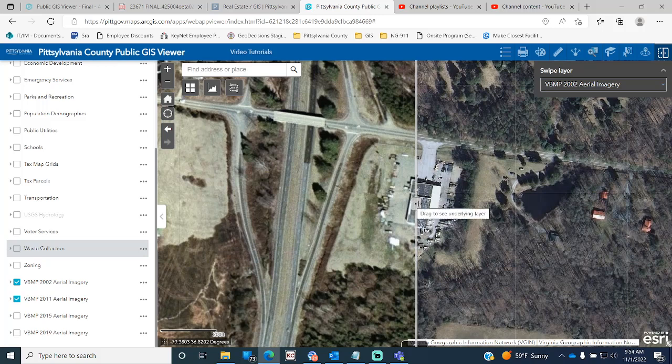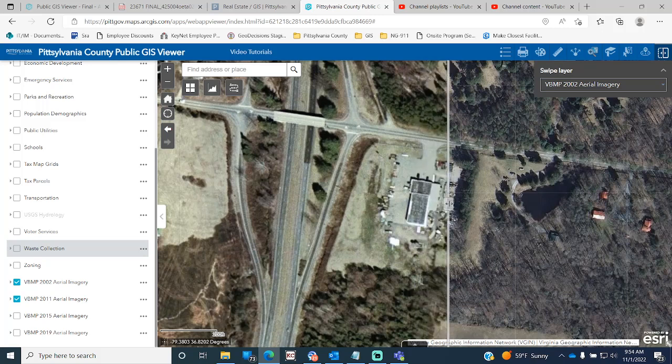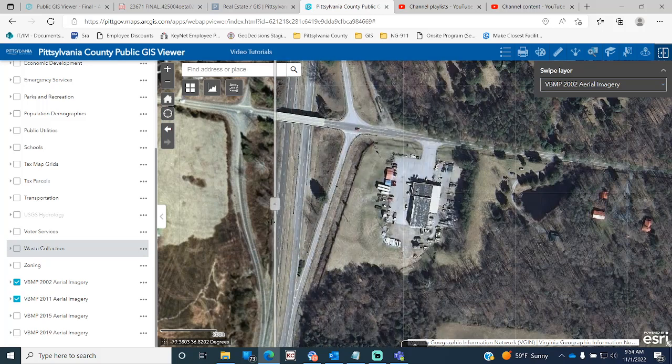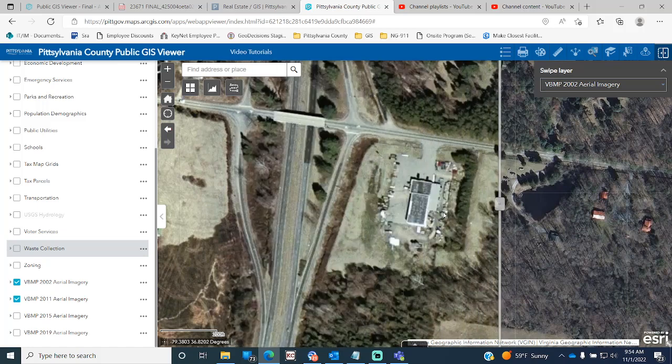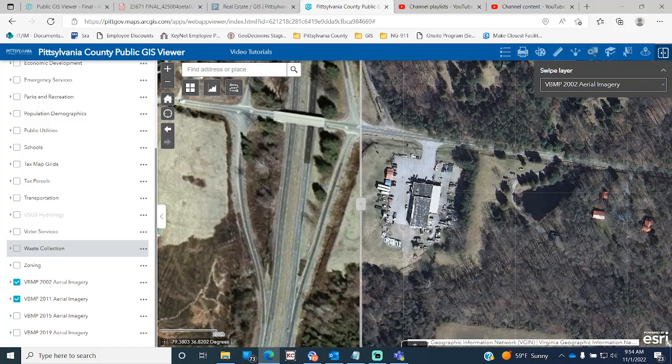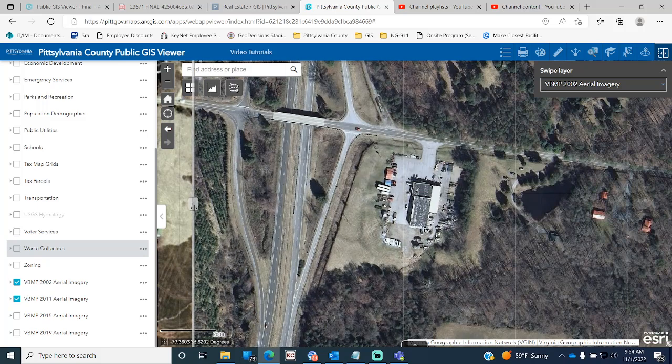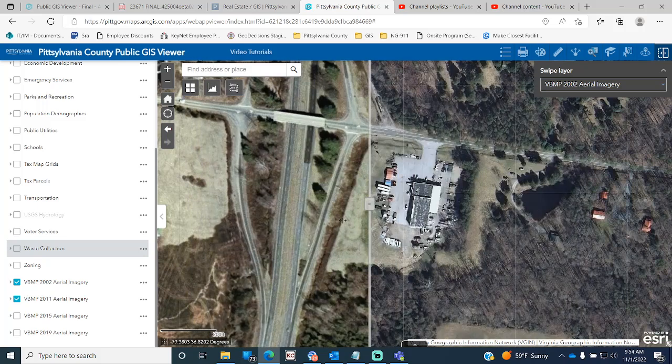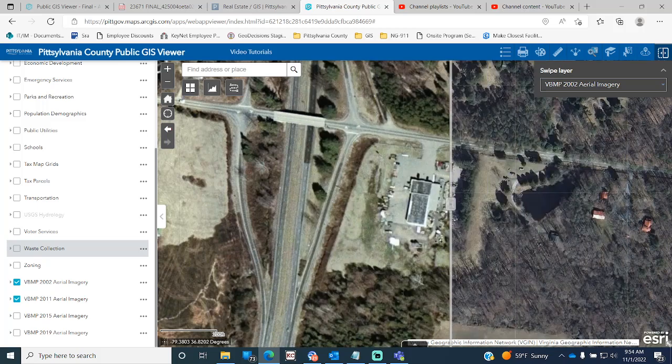If I hover over that, you see the cursor change to a directional feature, and I'll left click my mouse and hold it down, and I can move this bar from side to side to view changes between the different years available of the imagery.